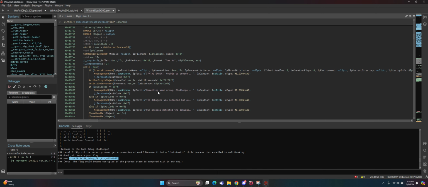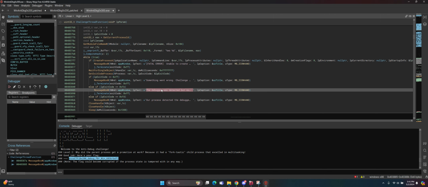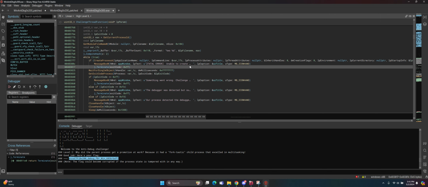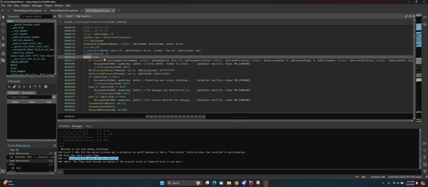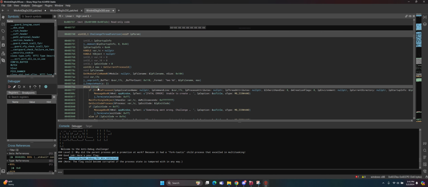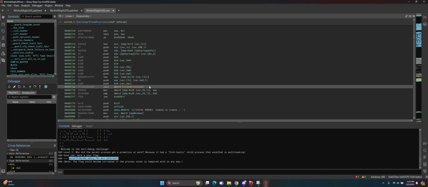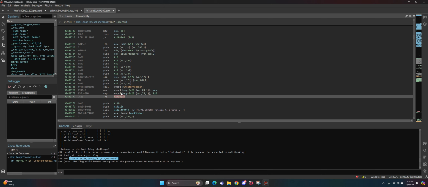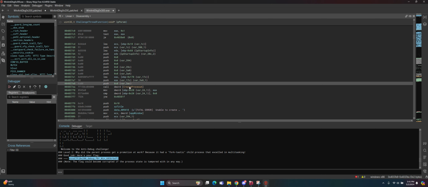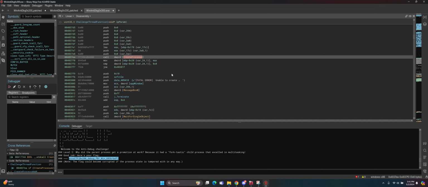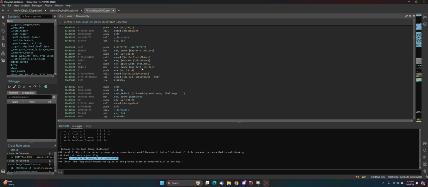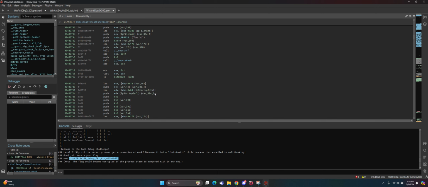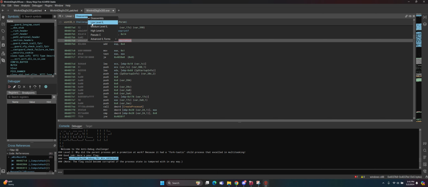So if we take a look here, our process was detected, the debugger was detected. And this is obviously the infinite loop that we're talking about here. You can see while true, which is an infinite loop. We switch it to disassembly. This is just jumping in this loop over and over again, and it's calling create process. So it's trying to detect the debugger by creating multiple child processes over and over again in this infinite loop. Let's go back to the pseudo-C code.